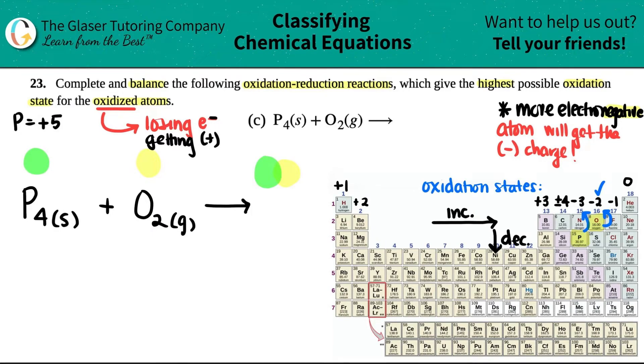Now let's make that compound. P plus five, and oxygen is a negative two, as per the chart. Take those oxidation states. We crisscross them down to tell me what the compound is. There's telling me that I need five oxygens for every two phosphorus. Now we got the subscripts, so let's look at the compound. In this case, our initial compound is P2O5.